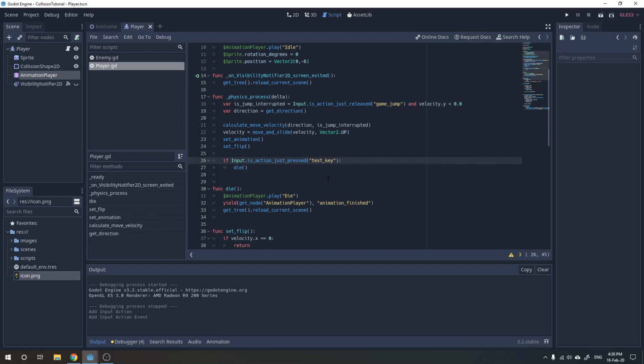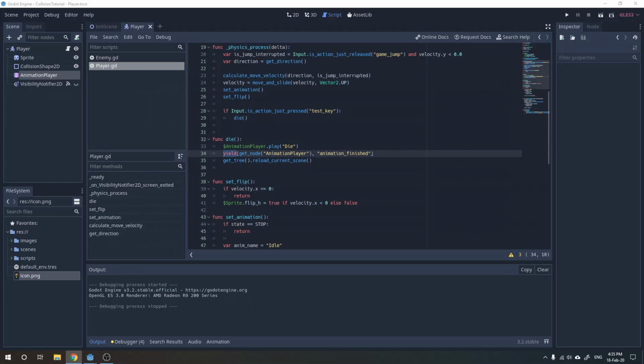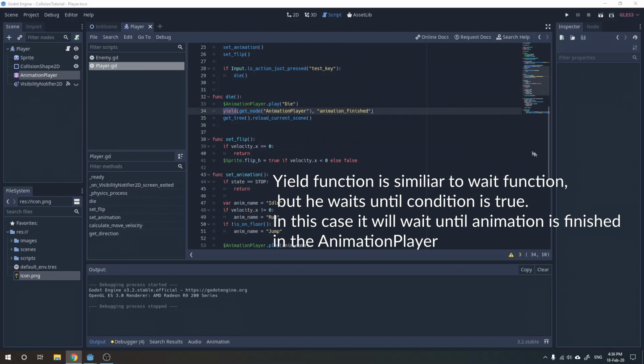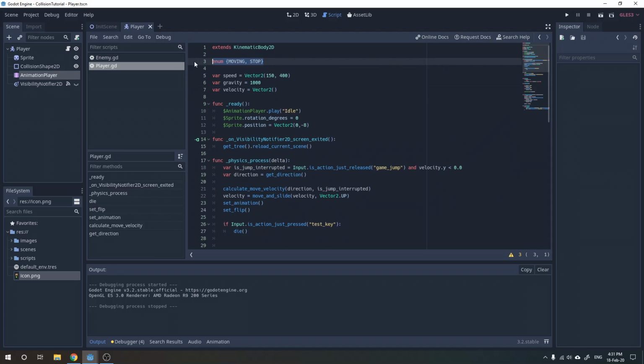And everything should work again. We need to add something like a stop and moving state for the player, because we have a situation where the die function didn't work because we moved the character during the animation and a different animation was started, so the first die animation was not ended, and that's why the die didn't work.